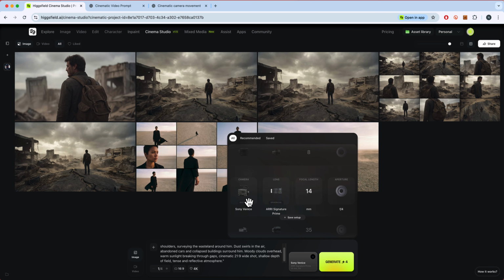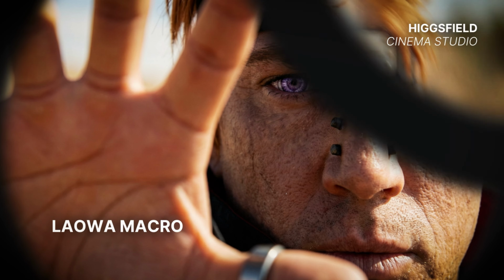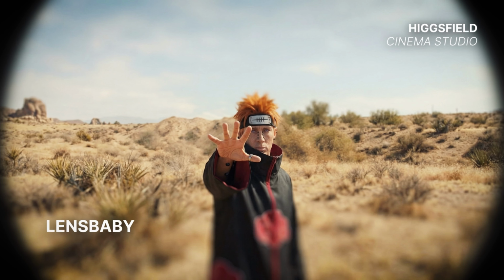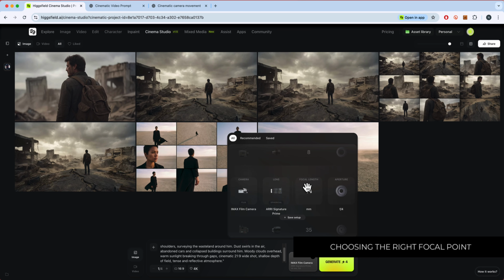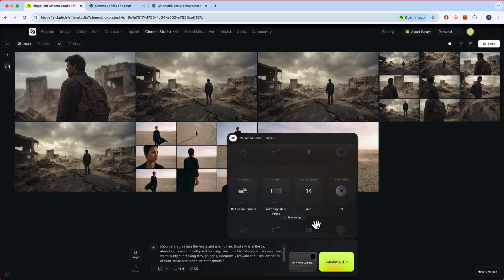Once you're happy with your camera setting, then you can go to the lenses. So there are some different types of lenses in here that you can use. And for this shot, I was using the ARRI Signature Prime. The other thing that you can control is the focal length. So there's various different focal lengths that you can choose from, and I suggest you play around with that. And finally, the last bit is the aperture. So if you want that smooth, kind of depth of field effect, then you can change the settings in there. But I kept my aperture at 4.